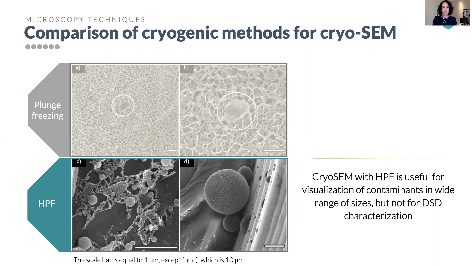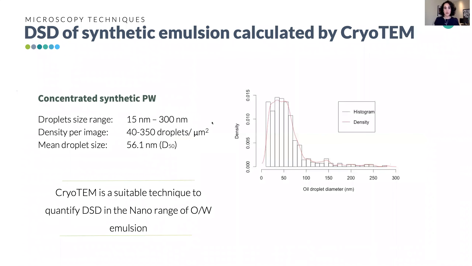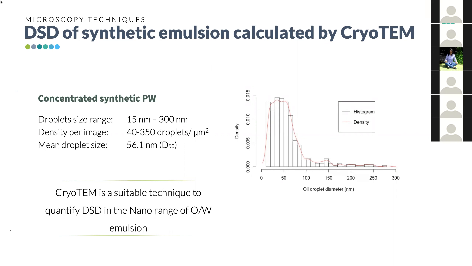In cryo-TEM, rather than using agarose, we froze the emulsion in a very thin film of 300 nanometers thickness, obtaining an image from the beam of electrons transmitted through the sample. We then post-processed the image and used the Hough circle transform to identify circles and obtain droplet diameters and size distribution. With cryo-TEM we were able to estimate — in this concentrated sample — a range from 15 nanometers up to 300 nanometers. We concluded that cryo-TEM is a very suitable technique to quantify oil droplets in the nano range for emulsions with high oil concentration.